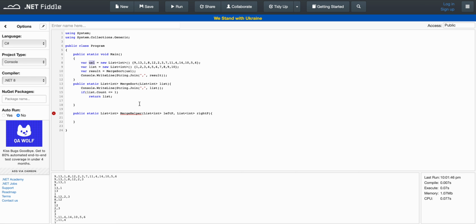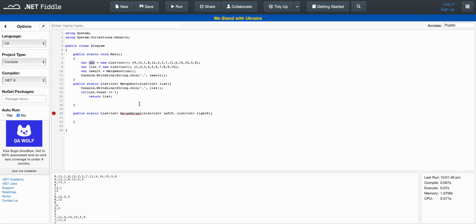Using divide and conquer, what we're doing is looking at the middle point, and then slicing the main list in the middle, and we're going to keep calling ourselves recursively.